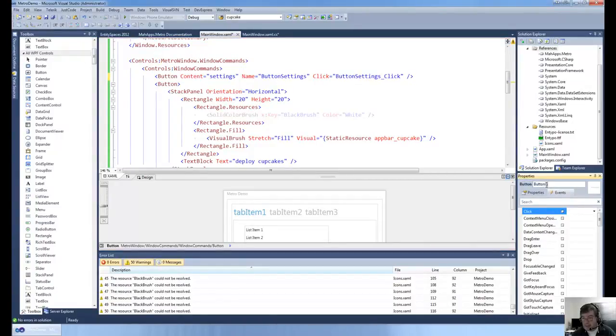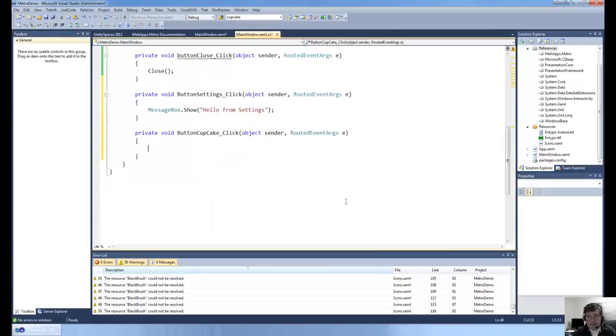Double click on it, or select the events tab if you haven't already, double click on the click event, and again let's just do a message box to see that that works. Okay, let's press F5.